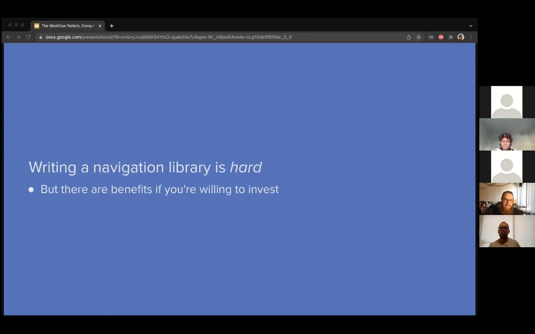So that all goes to say, writing a navigation library from scratch is really hard. And there's a lot of stuff that you have to think about that you've probably not thought very hard about before if you're doing Android work. You've got to write a lot of tests. And again, writing tests for this stuff can be tricky too, because the cases you have to test are maybe not your typical kind of scenarios.